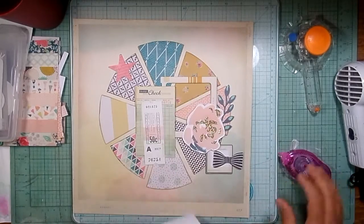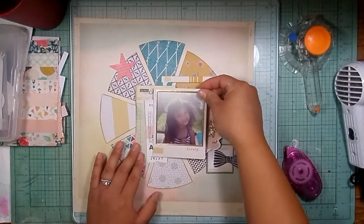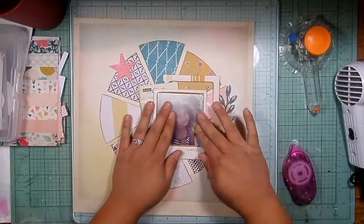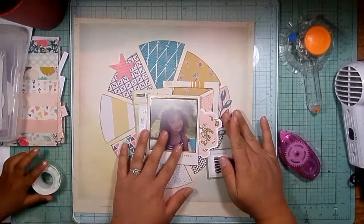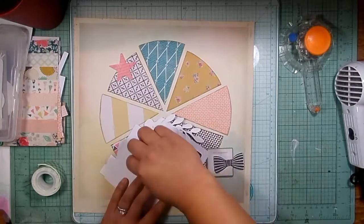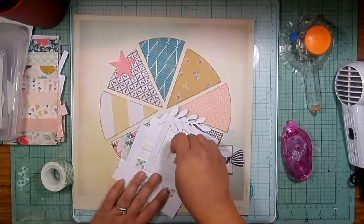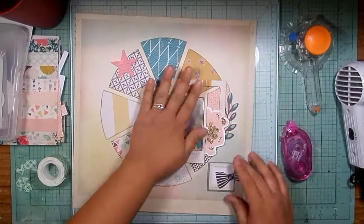So just kind of setting everything where I want it, and I'm going to go ahead and start from the top layer and try to adhere everything that way so that I don't disturb anything too much. So that's all I'm doing here. And I have to add a little foam tape in certain areas just so it sits level with the page.